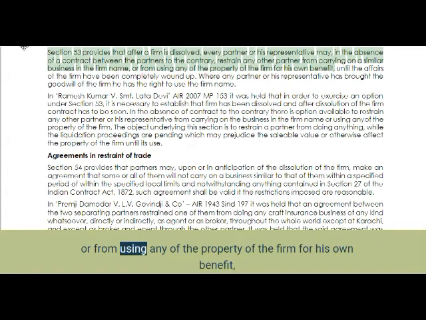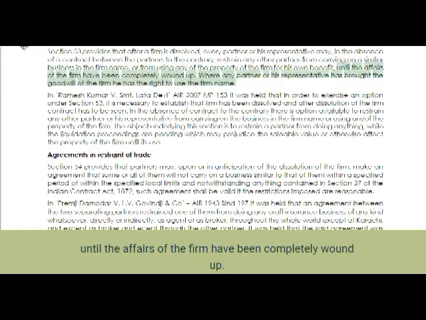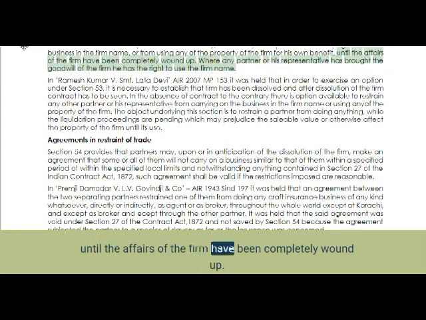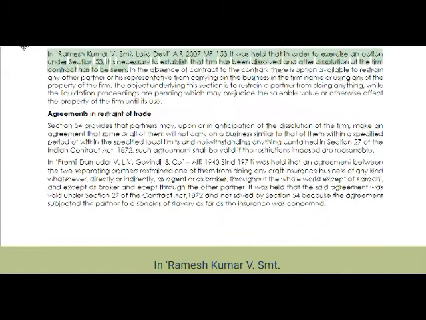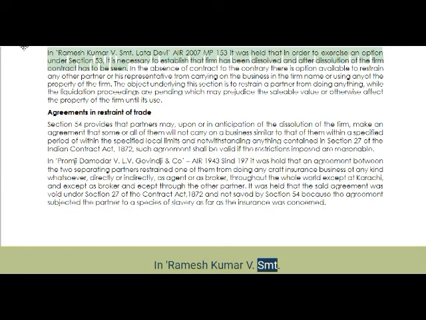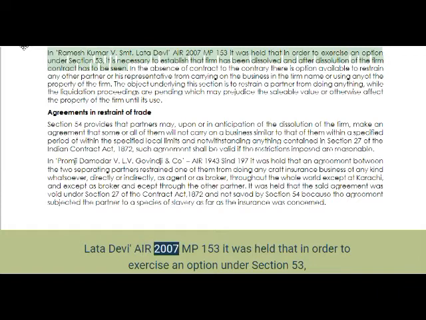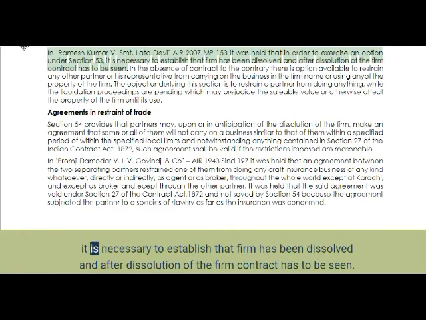If a partner willfully or persistently commits breach of agreements relating to the management of the affairs of the firm or the conduct of its business, or otherwise so conducts himself in matters relating to the business that it is not reasonably practicable for the other partners to carry on the business in partnership with him.